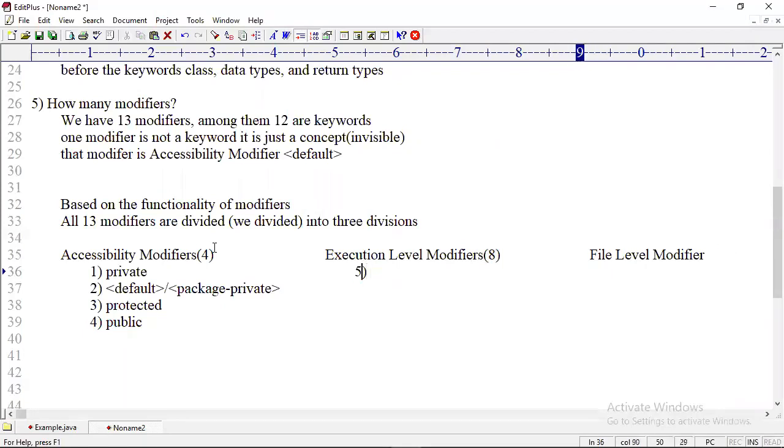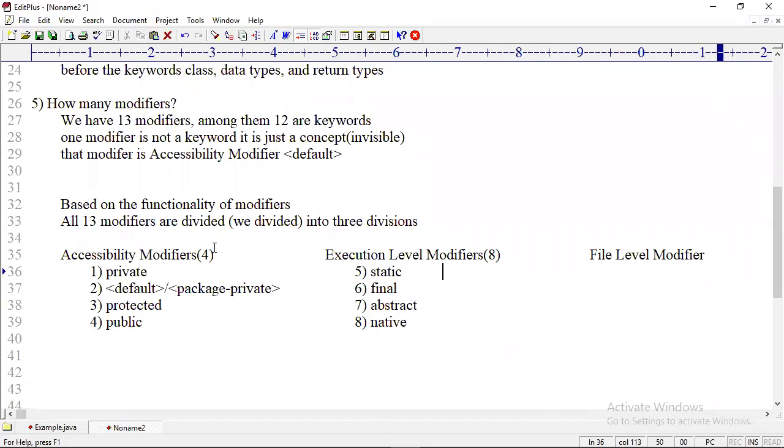What are the 8? Continuing from 4, what are the 5? Static. Then next, come on, all the people know: final, abstract. Then the next one, native. Generally people will prepare them in their own order, and any order can be remembered, but I am arranging them in the order we are learning.